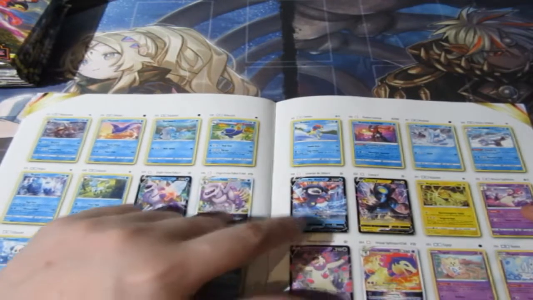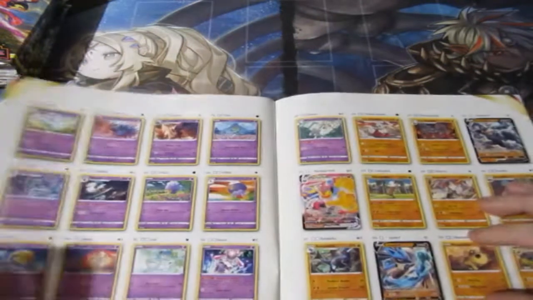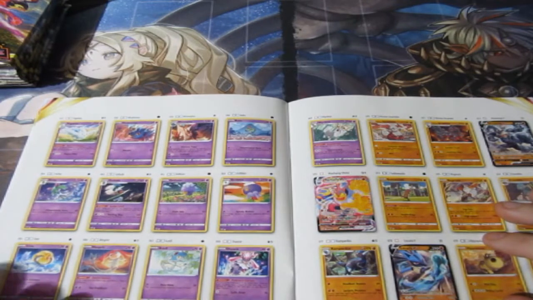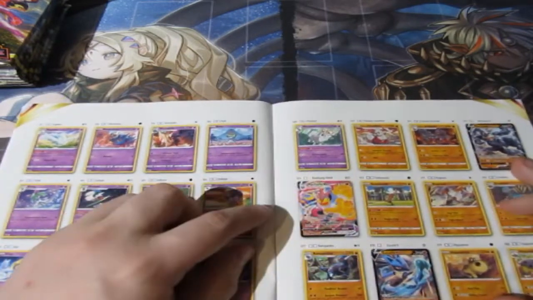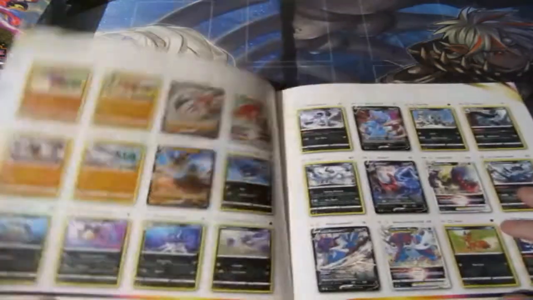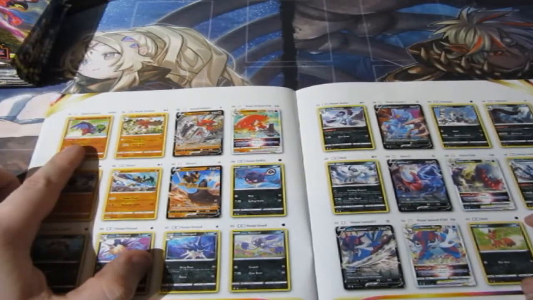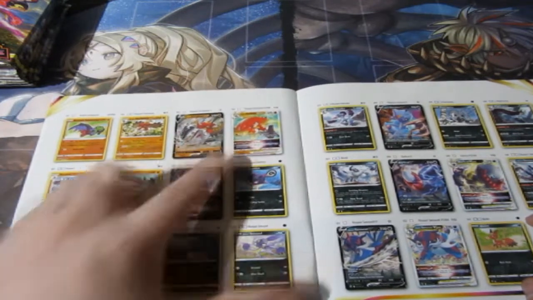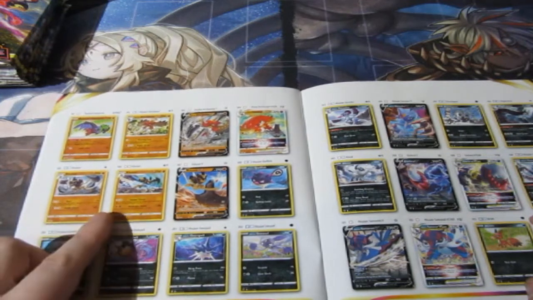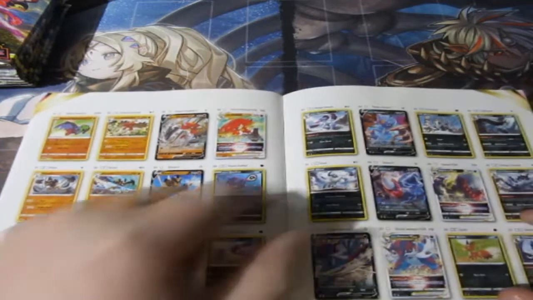We got Luxray V, Mr. Rime, Typhlosion V and V Star. We have Machamp V, Machamp V Max, Lucario V. We have Radiant Hawlucha, which looks awesome. We got Decidueye V and Decidueye V Star. Cleavor V. Oh, there's 2 different Cleavors, that's cool to know. A load of Quagsire cards. Okay, that's a bit weird.